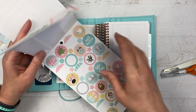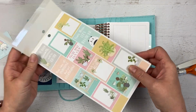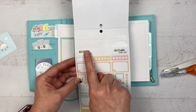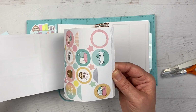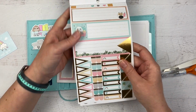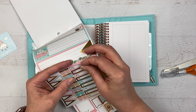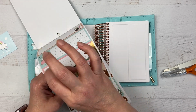I do need to find something I can use for my date covers, because you can see I've already used this sticker book. There's so many stickers in it though that you can find lots and lots of things, but I already used the date covers in here. And I know I have these matching date covers, I think leftovers from a kit that I've used from Sweet Kawaii Design, but I think I want to try to stick with this and just see, because there's so many different options. I mean, you can use something like this. I think I'll use that for my date covers. So I can just pull different ones. Let's see, there's 1, 2, 3, 4, 5, and then maybe I'll do the gold color on the weekend.